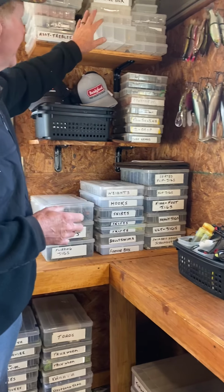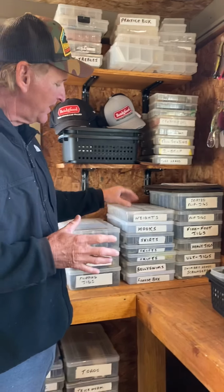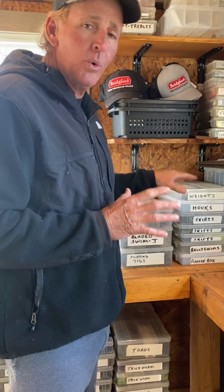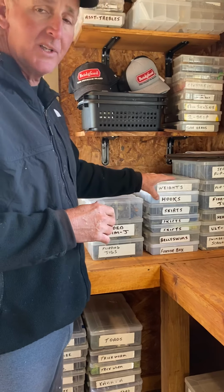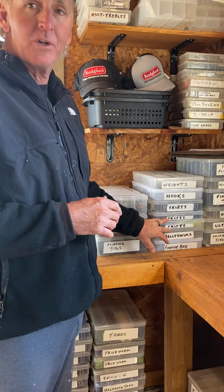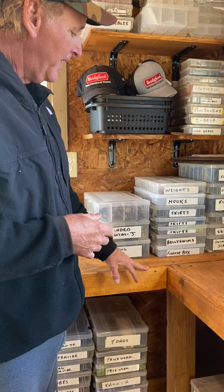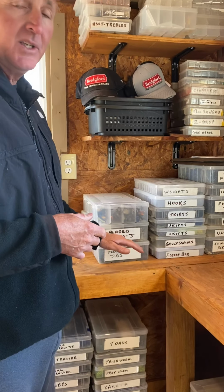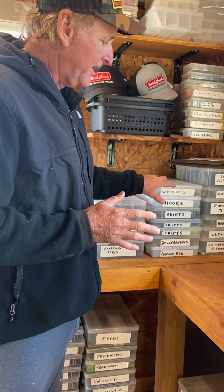This right here, like I said, again, there's not a lot of stuff here, but there's so much equipment right here that you can't really see. I've got all my weights, my hooks that I take in the boat with me. I've got skirts, I tie all my own skirts, skirt layers, all my skirt kits are here. All my jigs, bladed jigs, flipping jigs, finesse jigs, all that type of stuff right here.